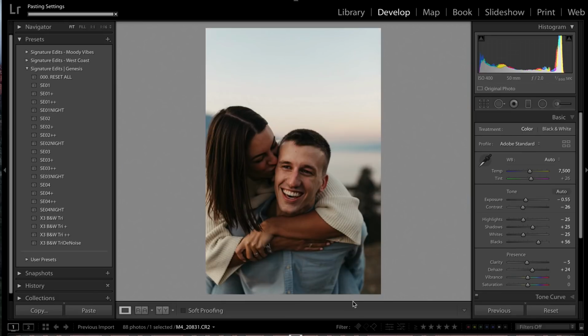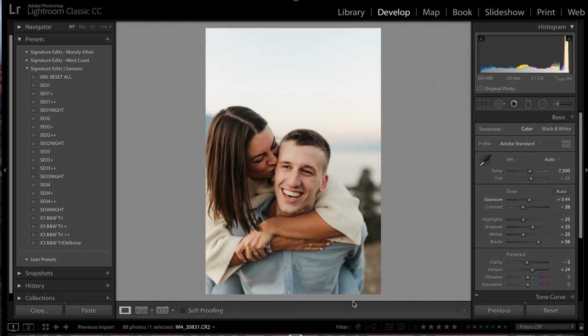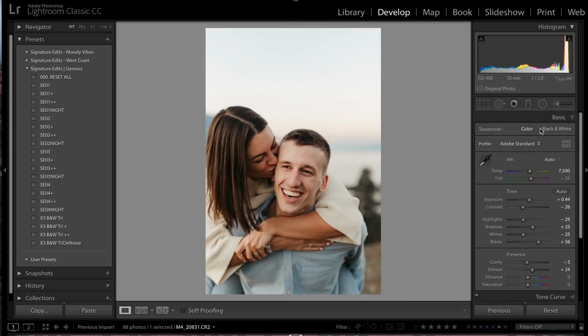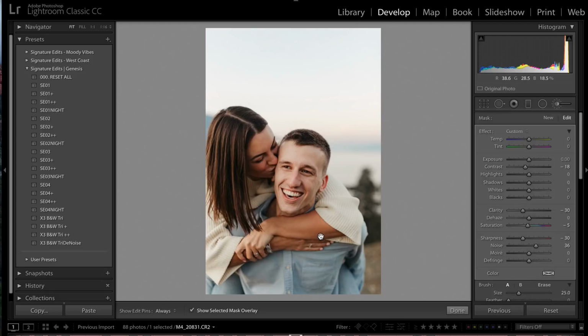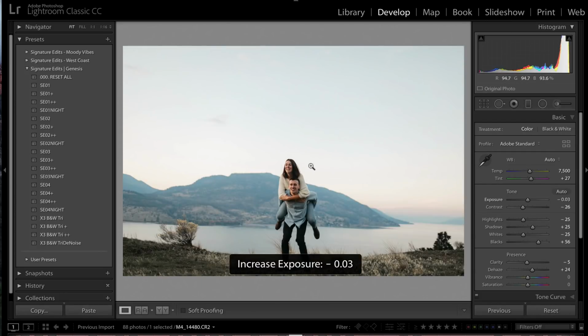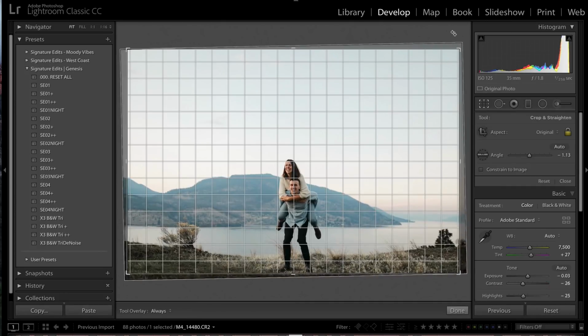And you will notice that these presets look really, really good just on their own without much tweaking. First off, that's good. That's something that not all presets do. However, that's also because the lighting conditions are very, very good. If you've bought these presets or you've downloaded other presets in the past and you're like, why don't they just work the way that these ones do? Well, it's because these photos were taken at sunset when the light was very soft. You'll notice there's no harsh shadows going on. You can't even see the sun in the sky.